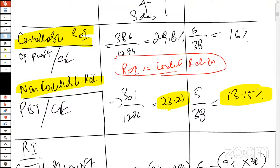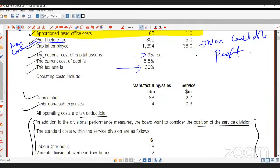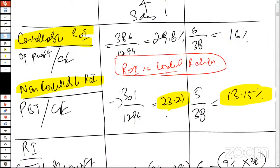The expected return is given to you, and the expected return is probably the cost of capital, which is 9%. So this is the capital cost, 9%. If anything is exceeding 9%, that is going to be considered a good performance. I repeat, anything exceeding 9% is considered a good performance.